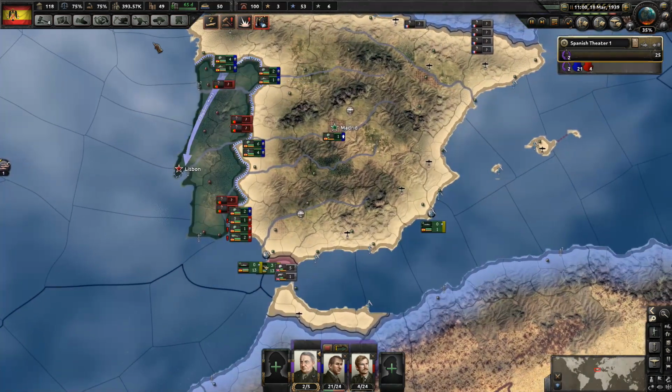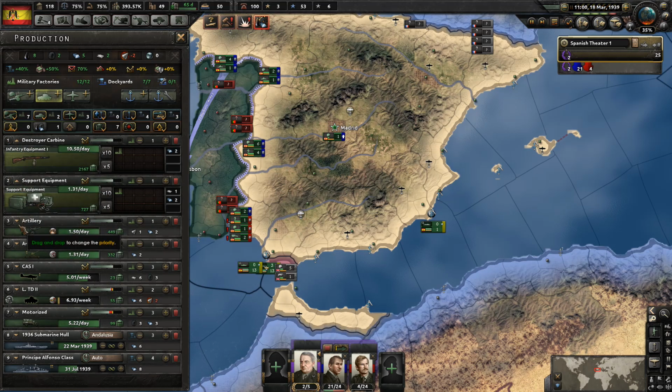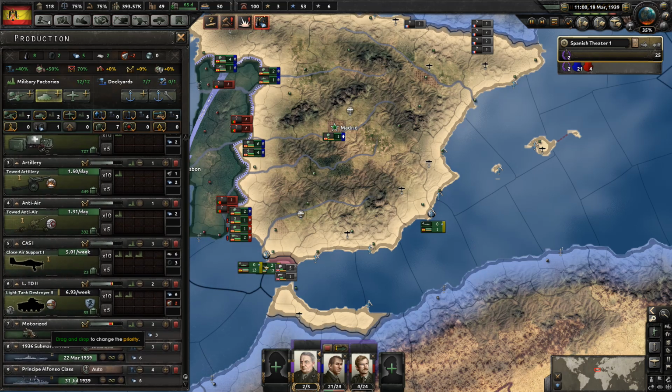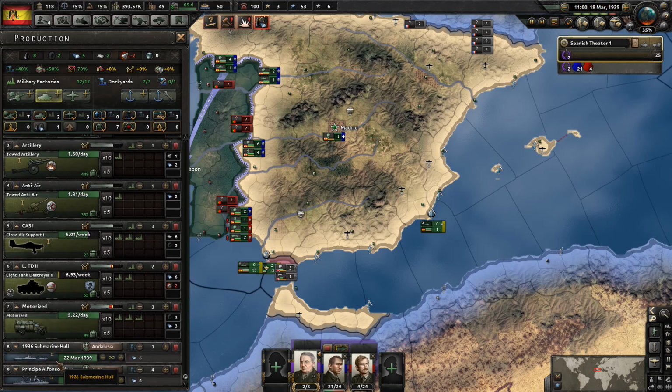Well, I do think I need to mess around with the production. First of all, let me expand these. I kind of like to see what they are. It gets a little bit too tight there on the screen. Otherwise, we'll leave the boats compressed here.